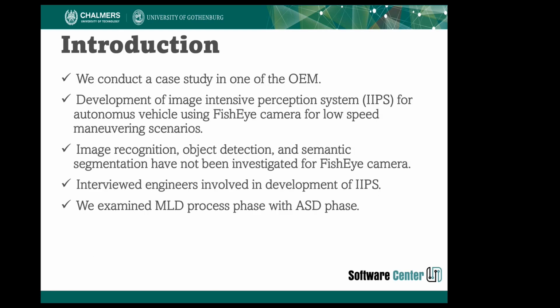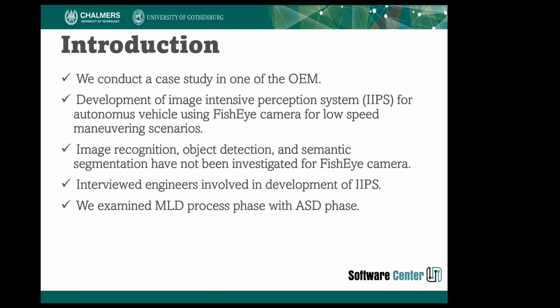As I already discussed, we conducted a case study, and the people involved in these interviews are the engineers who developed this image intensive perception system for the autonomous vehicle. The camera involved was a fisheye camera for low speed maneuvering scenarios. And there is no established object detection, image recognition or semantic segmentation method for this fisheye camera, so it is important to investigate this pipeline.